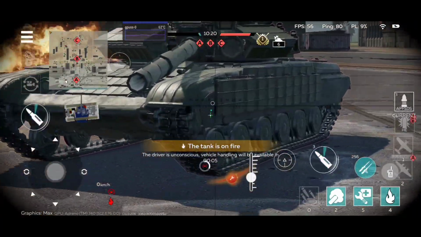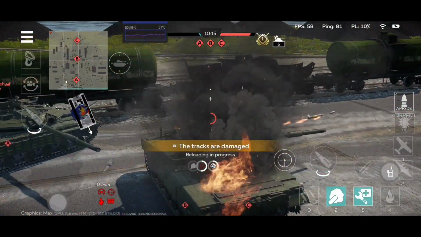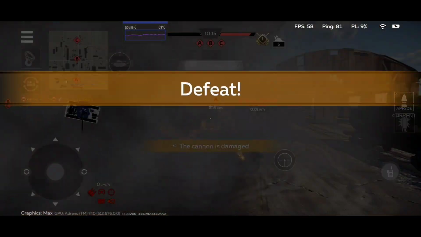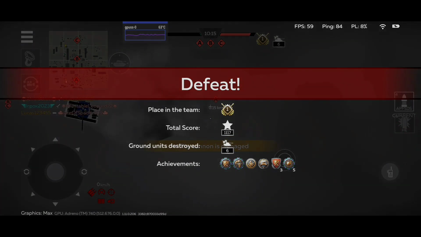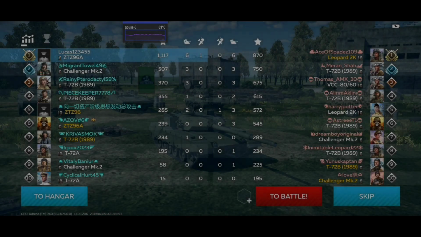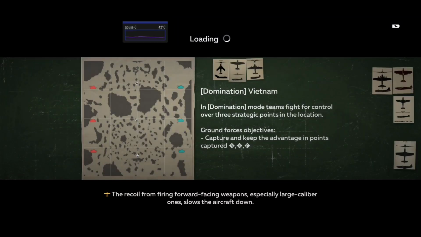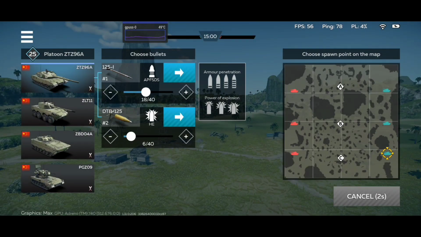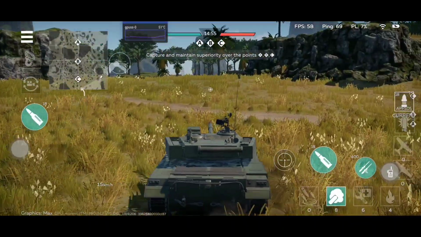I don't know what happened to the team. The team just vanished. It's funny, but that's the second battle, epic fail, but at least a little bit more kills. Let's go to the next and final battle with the ZTZ96A. Now, originally this was supposed to be only a ZTZ video, but in this battle I died early on basically, and I decided to use the ZLT11 to see how that thing works.